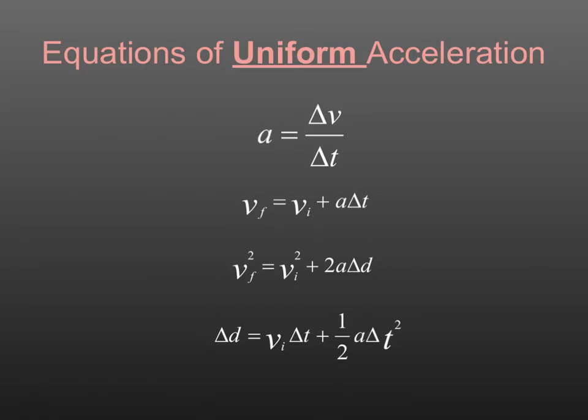So we have four primary equations that we're going to be using for uniform acceleration. Our first is what we've previously given as the actual definition of acceleration, change in velocity with respect to time, so that's this one. The second is our equation for final velocity, which is the one that we derived from the definition of acceleration. And then the last two are also ones that can be derived from our original equations.